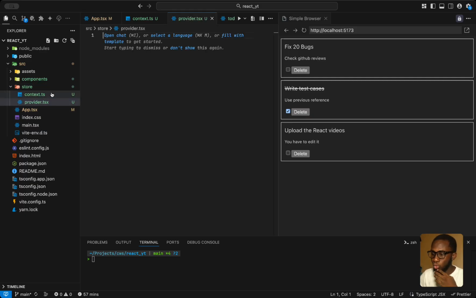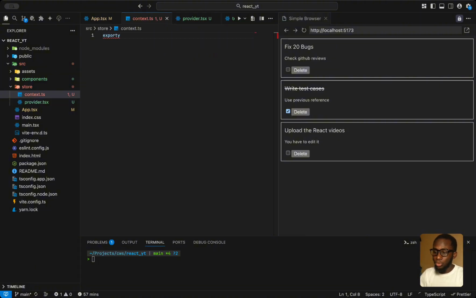So the first thing we want to do in here is go to my context, right? I want to define the structure of how I want my app state to look. And since this is something I would most likely export to somewhere else, because I'm going to be using it in the provider as well, I want to export this as, let me call this states, right? So I would call this states.